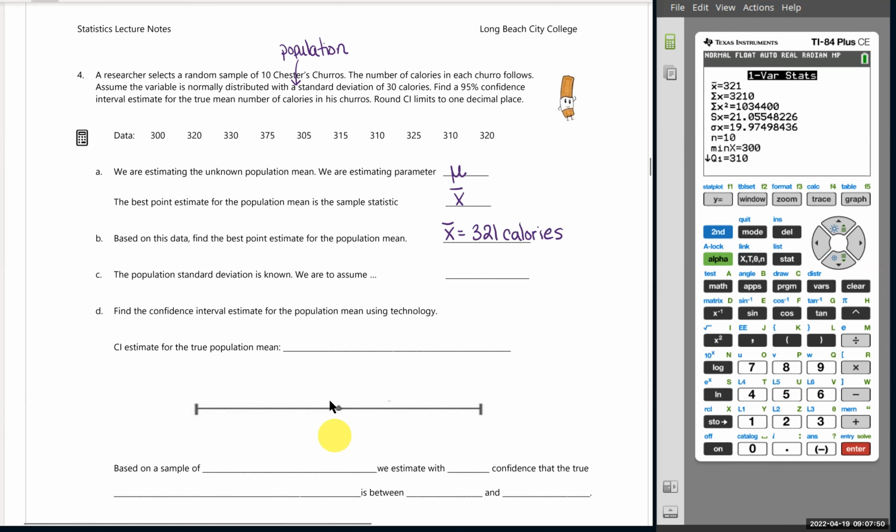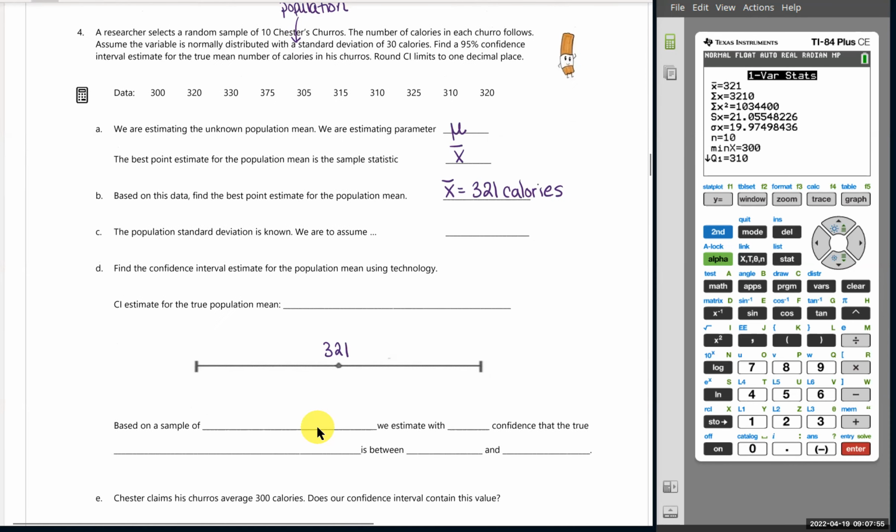All right, so that is the value that is the center of our confidence interval. So x bar, the point estimate, in the center. And then the population standard deviation, again, is known. We are to assume that even though we don't know the population mean, the population standard deviation is 30. We're getting to problems shortly where we won't know sigma, which is more typical because if you don't know mu, you generally wouldn't know sigma either. But in this scenario, it is given.